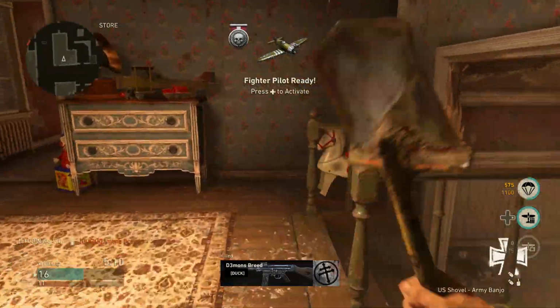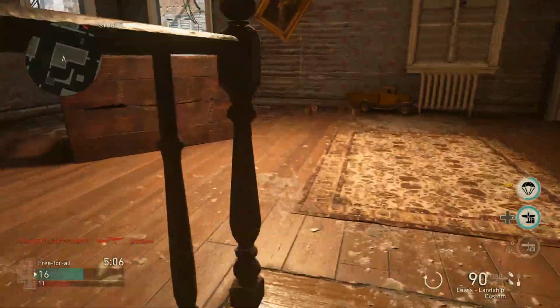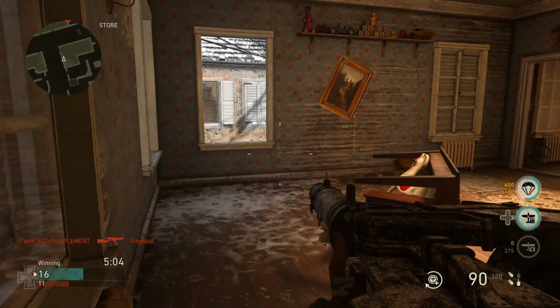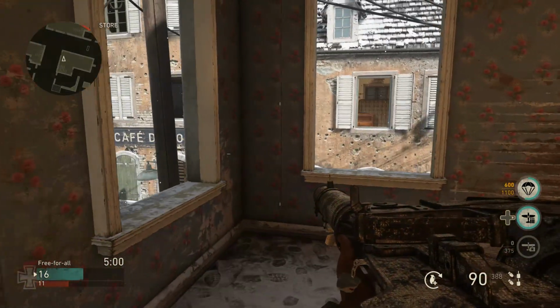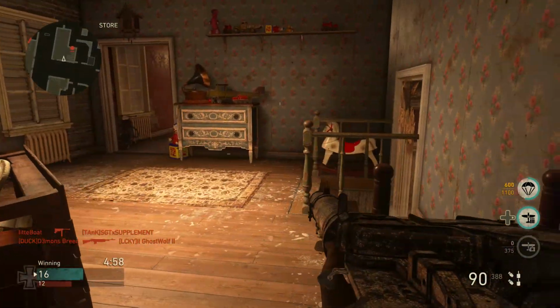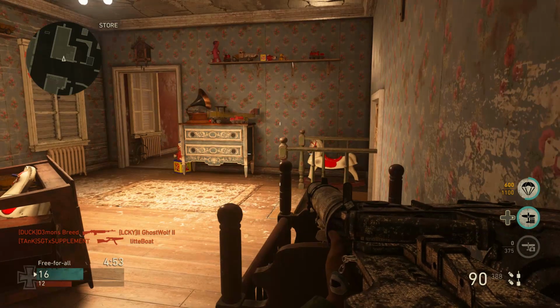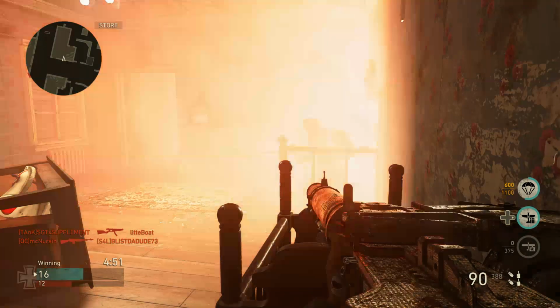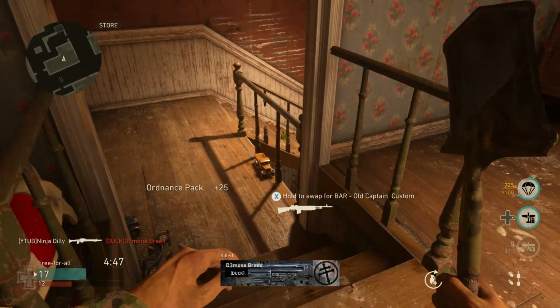So the right target. There I get 2 kills pretty quickly, to pick up the pace again, and also for my Ruthless. Get another kill right there.